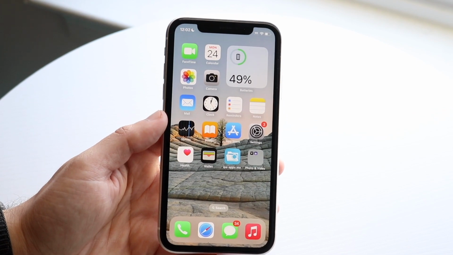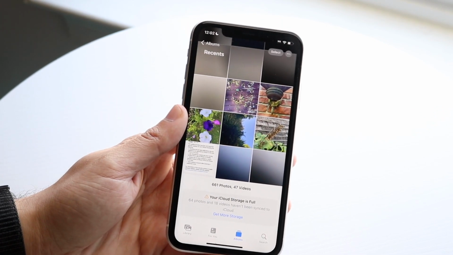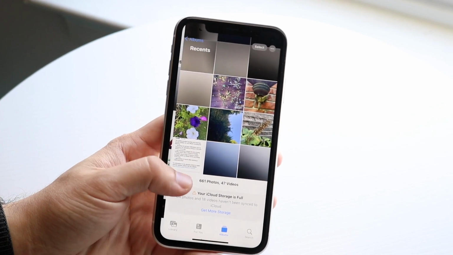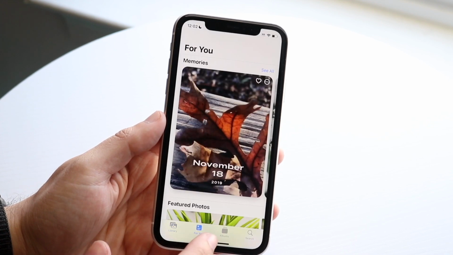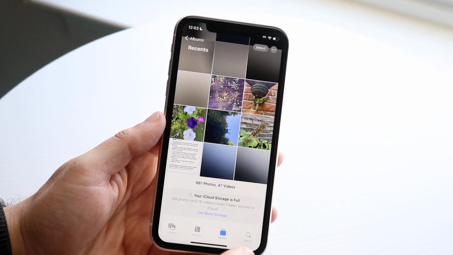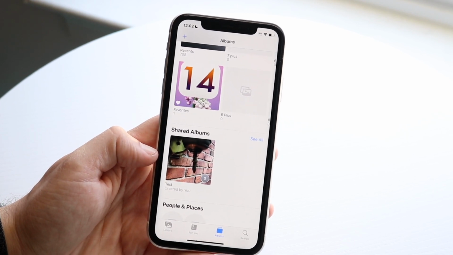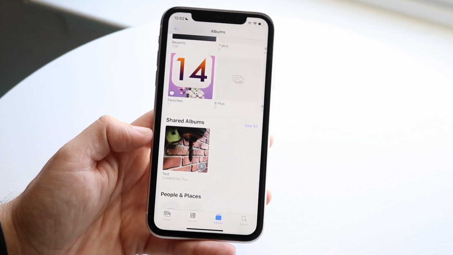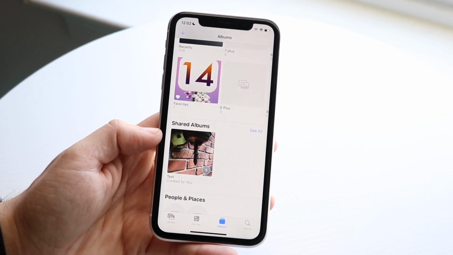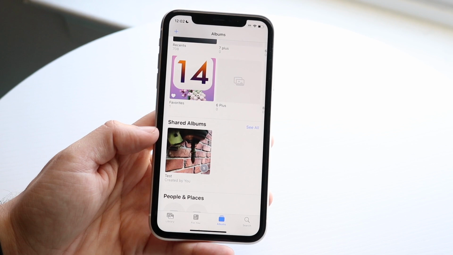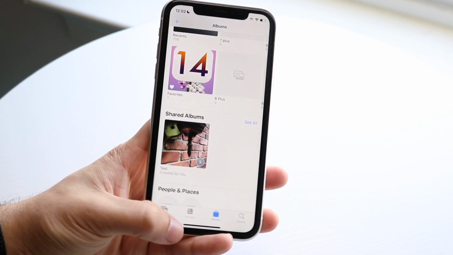Now, this update brings the iCloud Shared Photo Library. This is a pretty cool feature where we'll have the ability of sharing, almost like having an album of photos that you have. If you get into your album portion, you'll be able to see a full list of your albums, and you can go ahead and add photos to a shared album like this. You can add people to it, and you can have them add photos too. I think it's a cool touch. I don't know if I'll necessarily be the first one to go through and set it up, but it's a cool feature. Google Photos has had this for a long time, so I'm glad we have it here too.